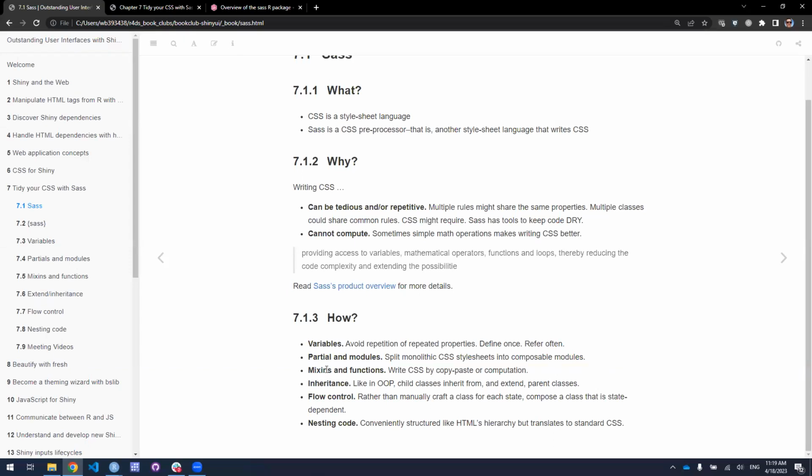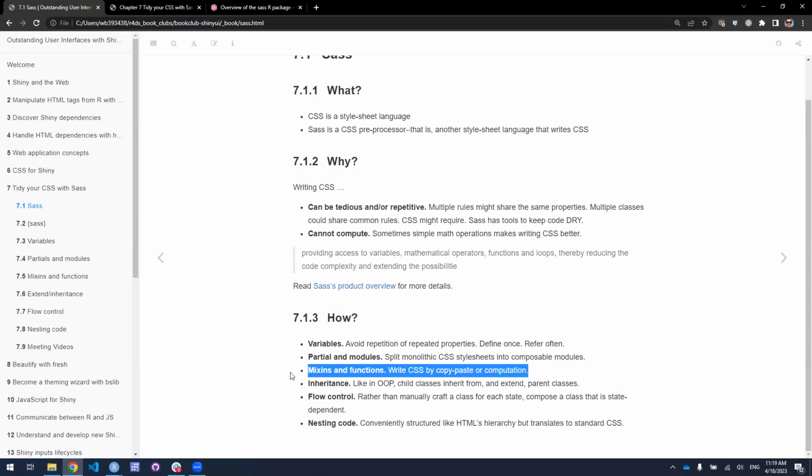Speaking of functions, another feature that Sass offers is two things that have the same broad objective but come to it by different means, called mix-ins and functions, that in effect help you write CSS in a certain way.